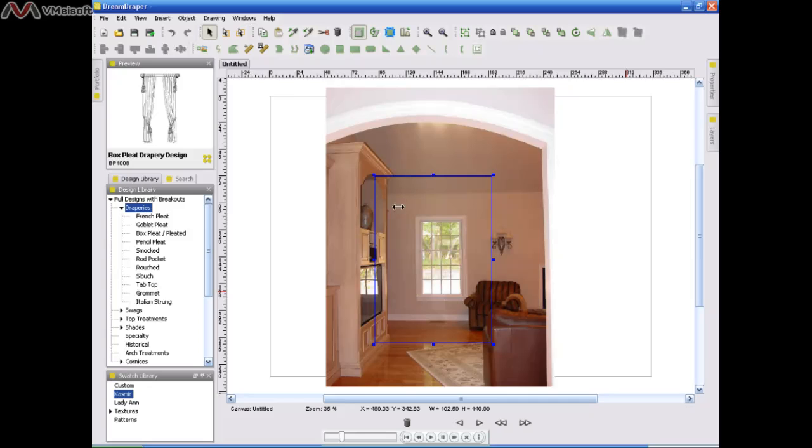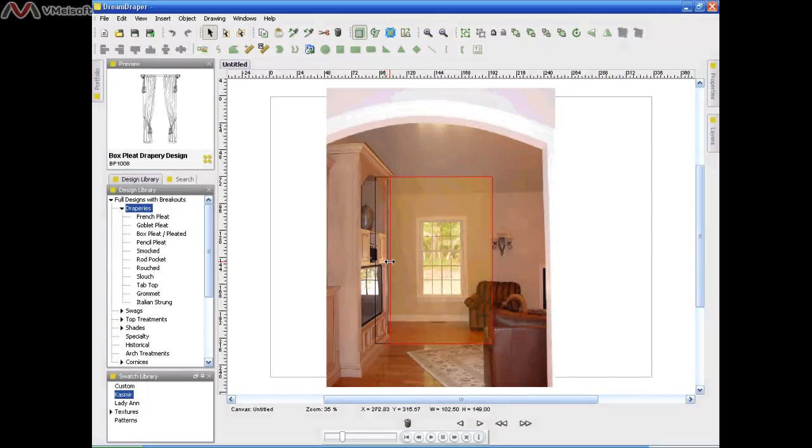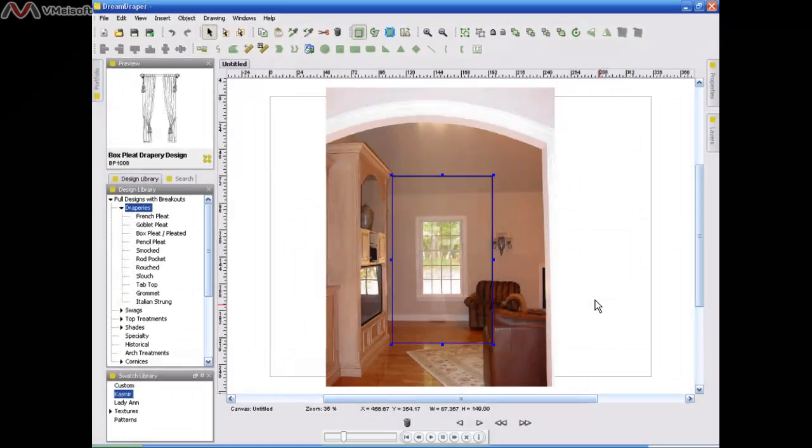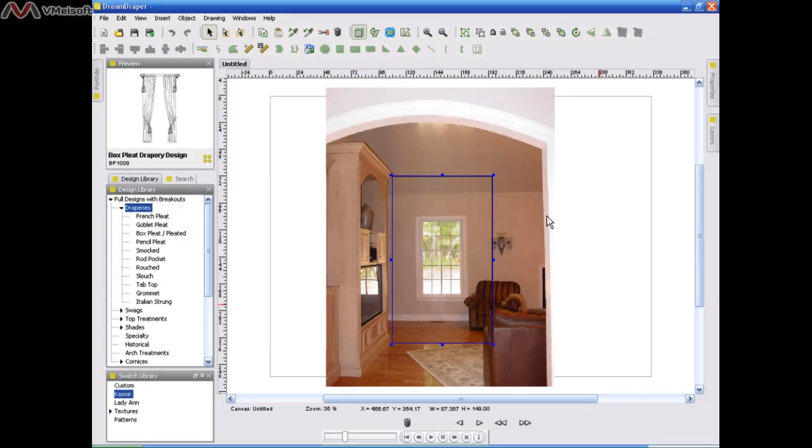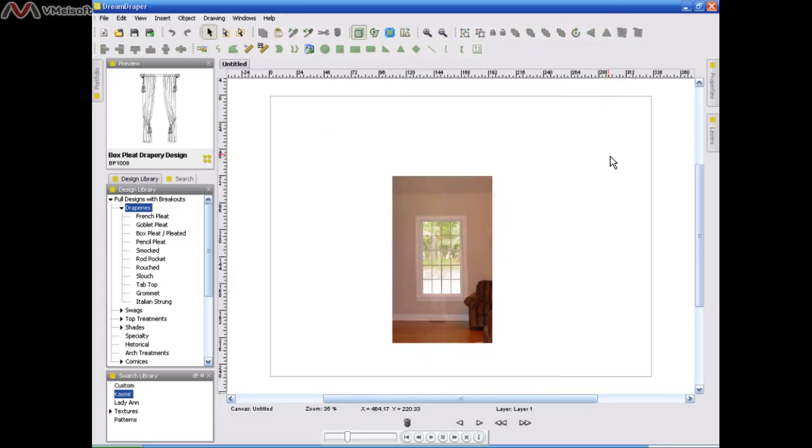You can size the area that you want to crop, just like that. And when you're ready to crop, remember to keep your Shift key depressed while you click on both your drawn object and the photo. Then click on your crop icon up here in the top. And there, you have just cropped that photo.